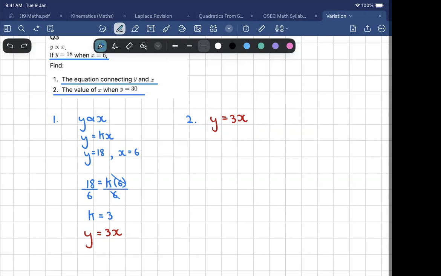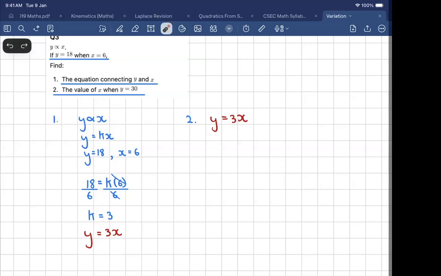You saw the answer in your head. That's correct, and that's really good that you could see that. Now we need to put that on paper. They're asking us to find the value of x when y is 30. Now we know that y is just 3 times x, and when x is 10, you'll get 30. Logically, when x is 10, y would be 30. Yes, sir. But again, you need to put down our working on paper.